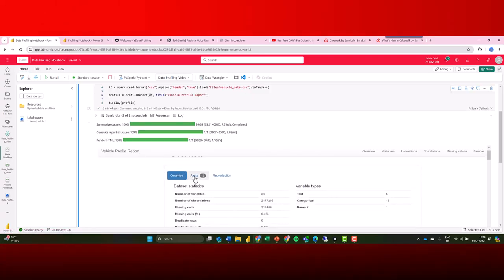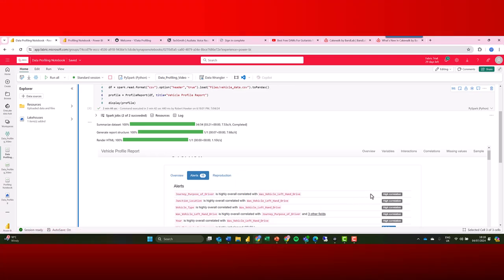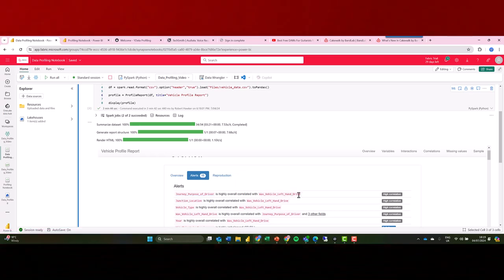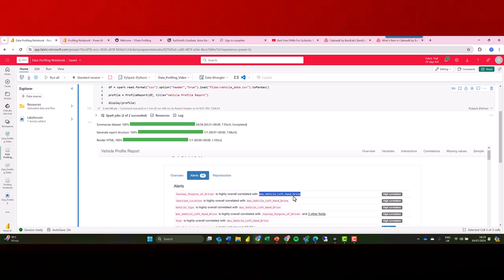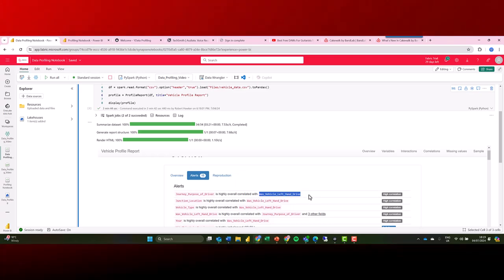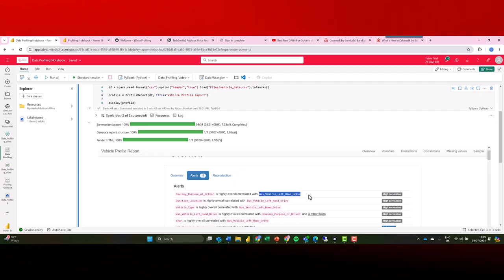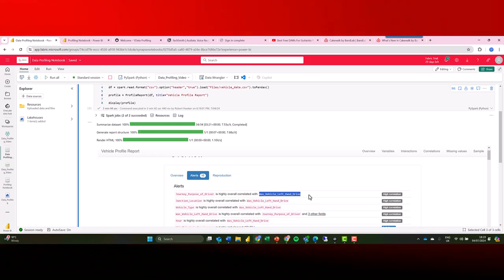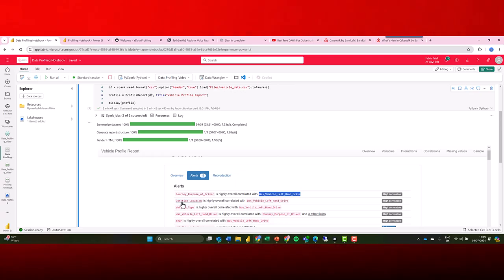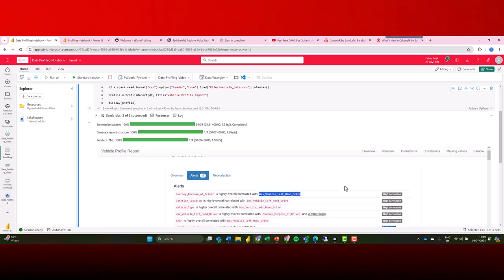in the report we've got alerts. So it says there's a number of fields that have high correlation with one another. This is an interesting one. Journey purpose of driver is highly correlated with was vehicle left-hand drive. My guess is that in the UK it's not usually left-hand drive. Most vehicles are right-hand drive. So if something's left-hand drive, the purpose of the journey is probably leisure, probably vacation, because people have driven over from continental Europe to the UK. So it's not surprising at all that those two columns of data are highly correlated.